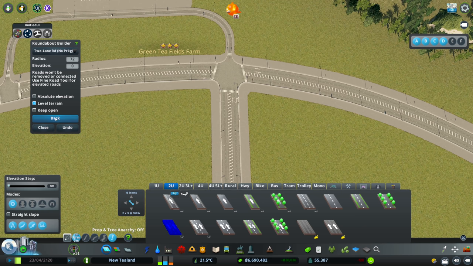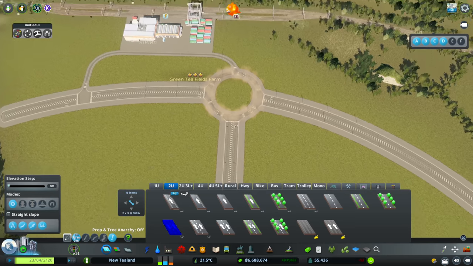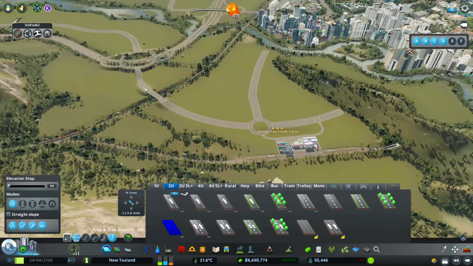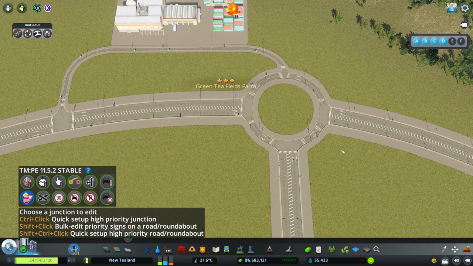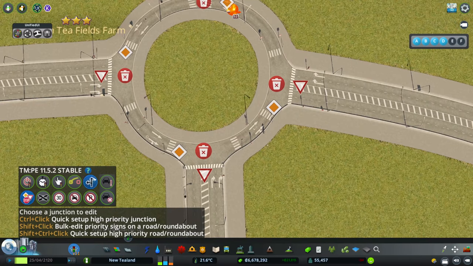And then, oh, wow, that is far too big. Let's go back to there. And I reckon about that size should be fine. It's going to be busy, but we've also got good access to the highway. So I'm thinking we'll be okay. So let's just set that up. Traffic manager, control, shift, left click. All the dedicated lanes and things that we need.